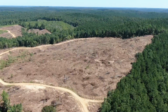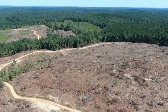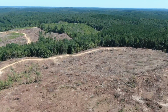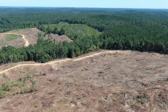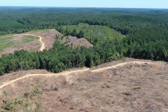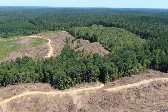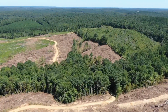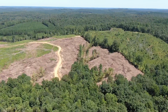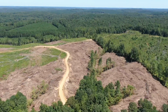So you can see the line. This is coming back on the 80 acre track right here. You can see the road right there where it wiggles around through there. And if you look toward the top left, that's where we kind of started the track. You can see the green spots in it. Now what's over there on the right, we didn't cut that, but where it's brown and then the road goes around that green is what we cut back in December of 2018. This is actually the job that Husqvarna brought me the first saw out to.